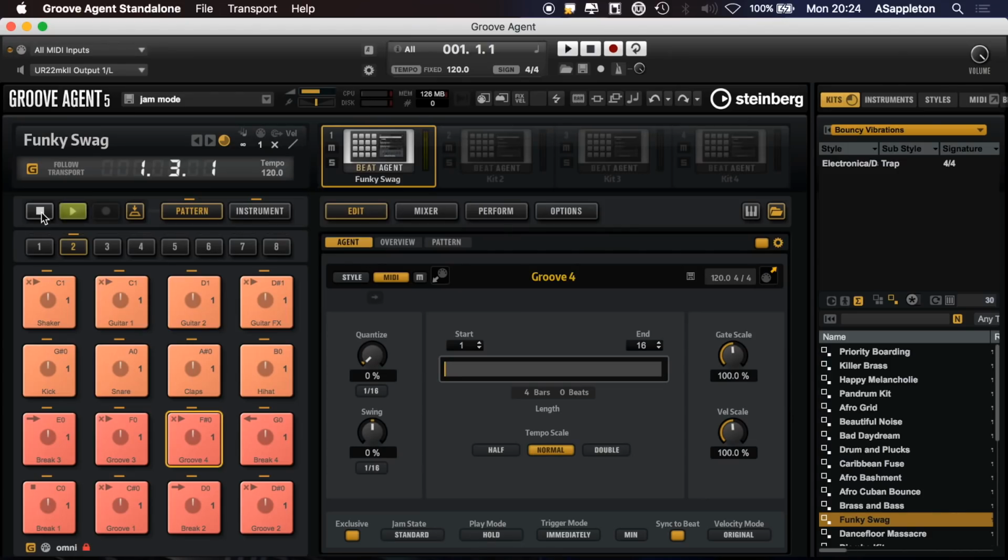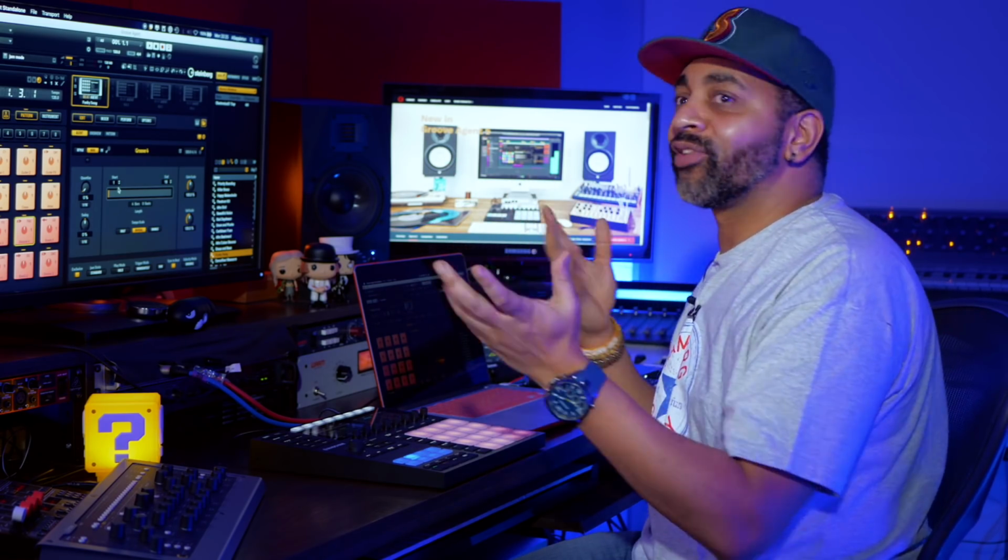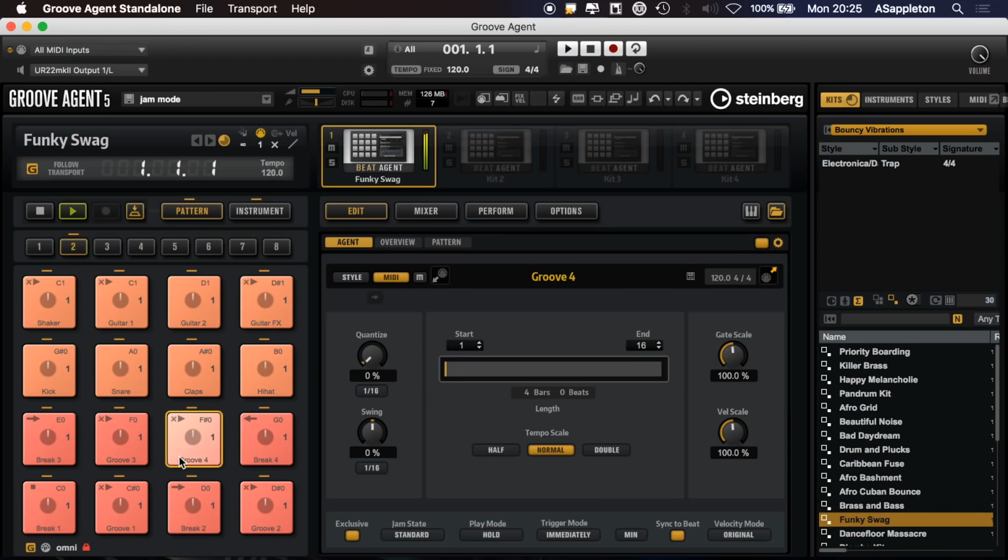So the really cool thing about Groove Agent 5 and Jam Mode and the jam states means that I can really customize the grooves and make them my own. So as you can see on the right hand side, we have quantize, we have swing, we have tempos, and we have the start and end points. So literally we can zone in onto certain parts of the groove, and we can even change the tempo. For instance, if it was hip hop, we could maybe double it up and go to a drum and bass tempo like 88 to 177 or something like that. And we could even have tempo whips to get some really creative sound design groove ideas. So let's have a listen.